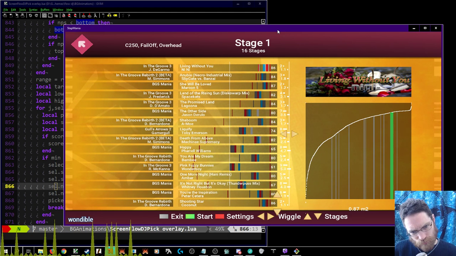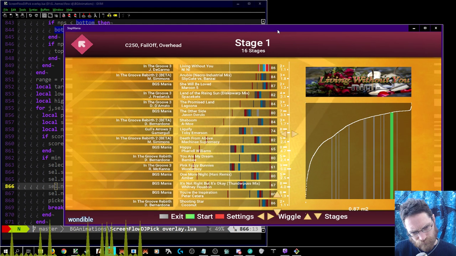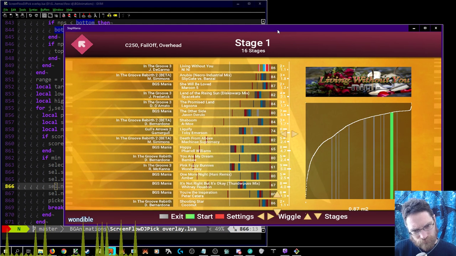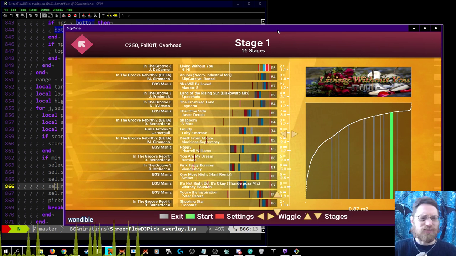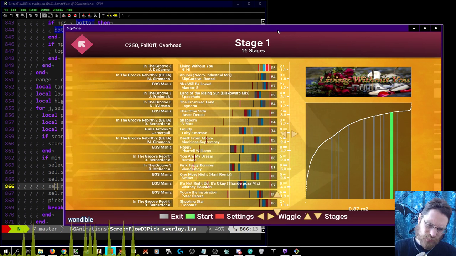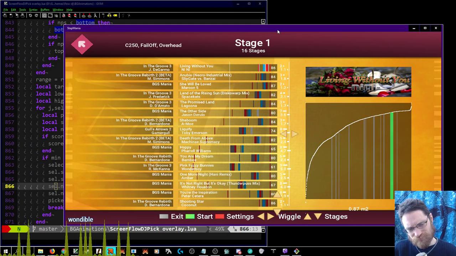I could... I guess I could place it based on the limits of the currently selected items?